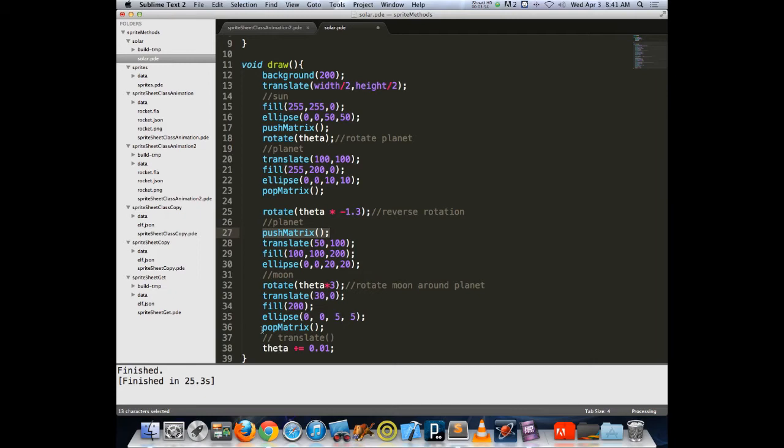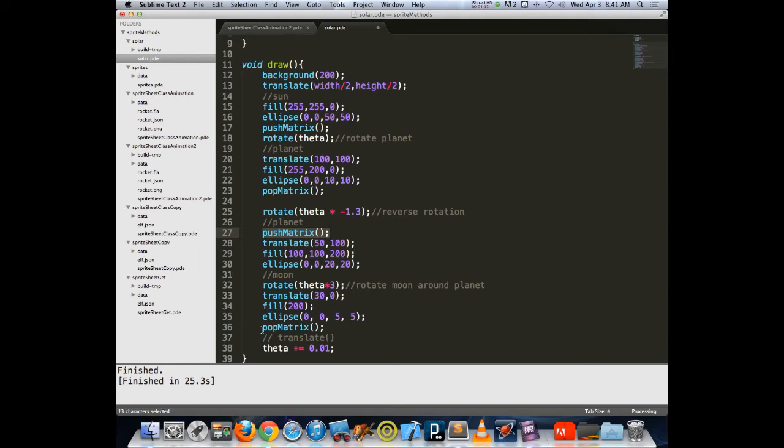Using push and pop on the matrix allows you to modify individual objects without affecting objects that come afterward. Otherwise, that translate or rotate becomes a cumulative effect.